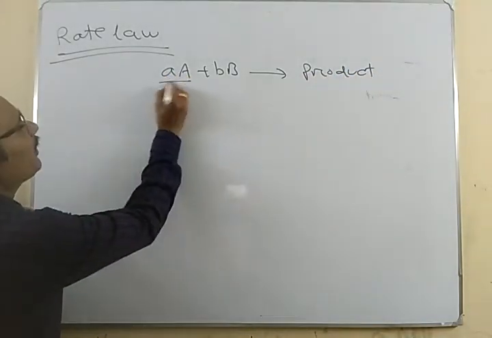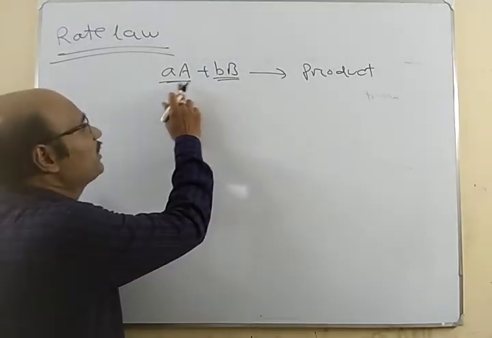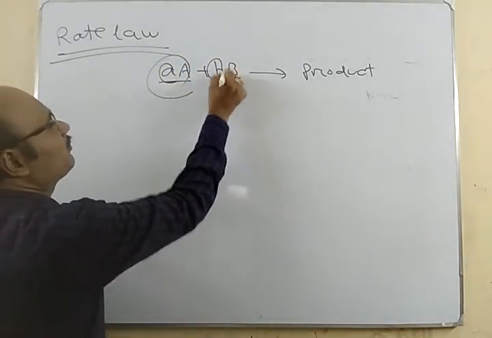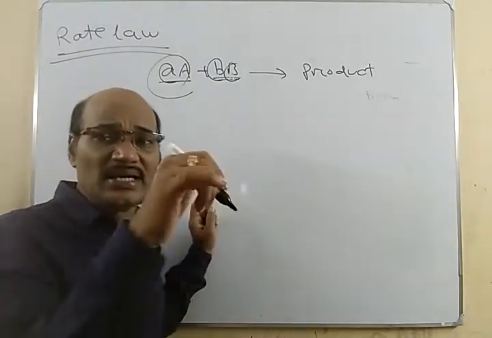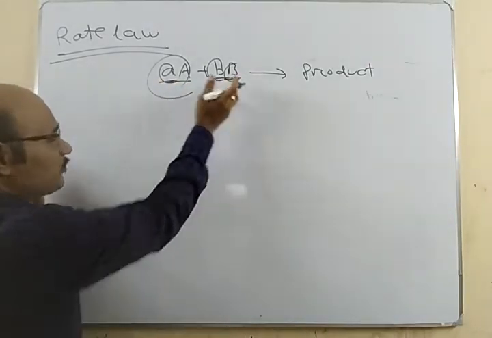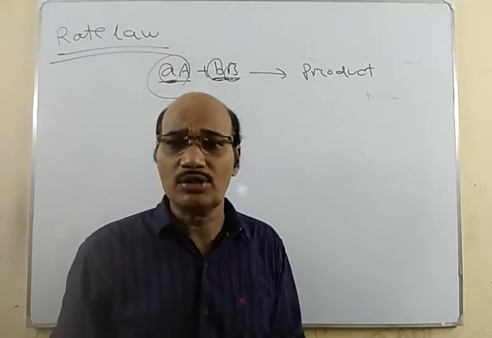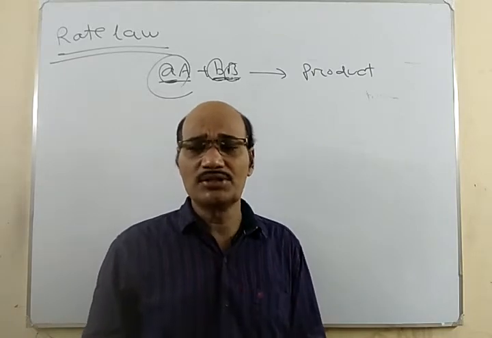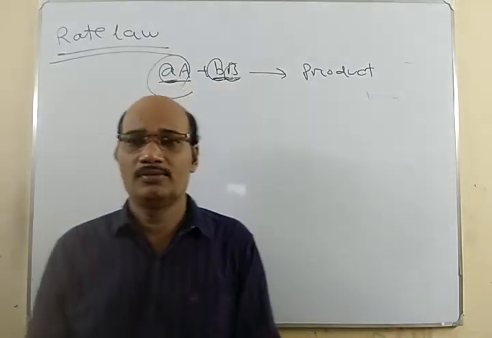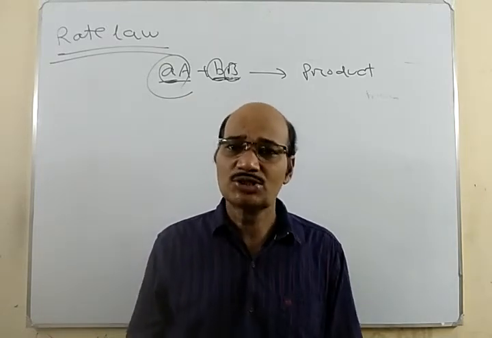Here I have taken a mole of A and b mole of B. This means not that the entire a mole of A and entire b mole of B will react and bring about the chemical reaction. When we say a mole of A and b mole of B, these molecules will collide. This means not that all the collisions will be effective and lead to the product. That is not mandatory. Some molecules may bring about the chemical reaction, some may not.